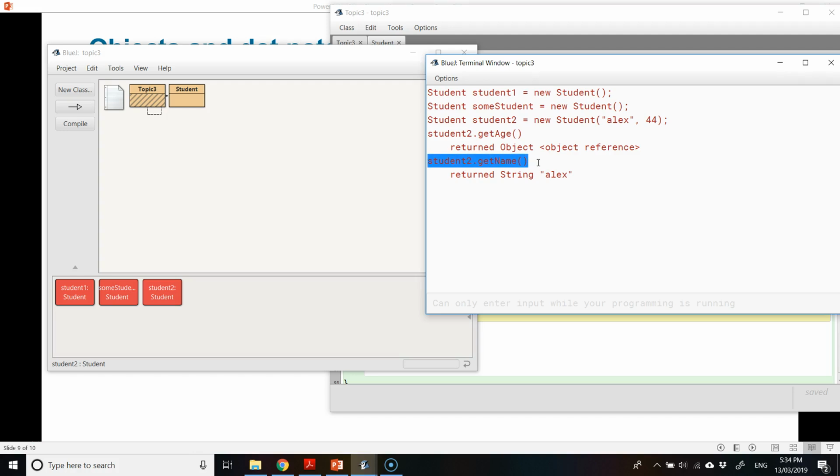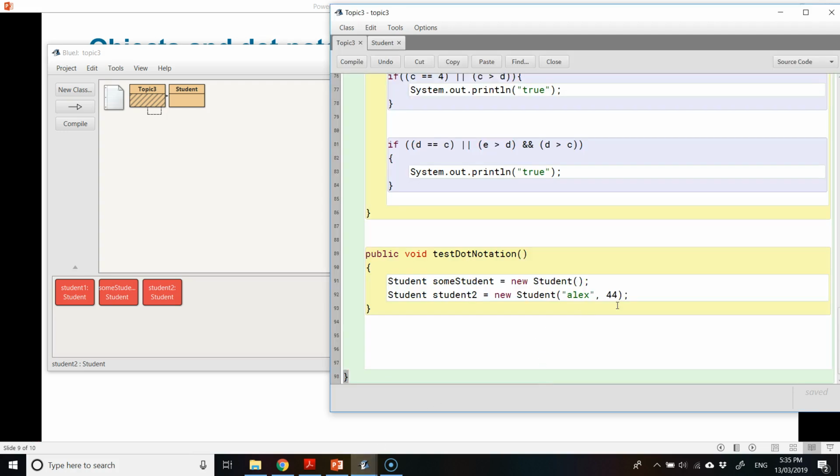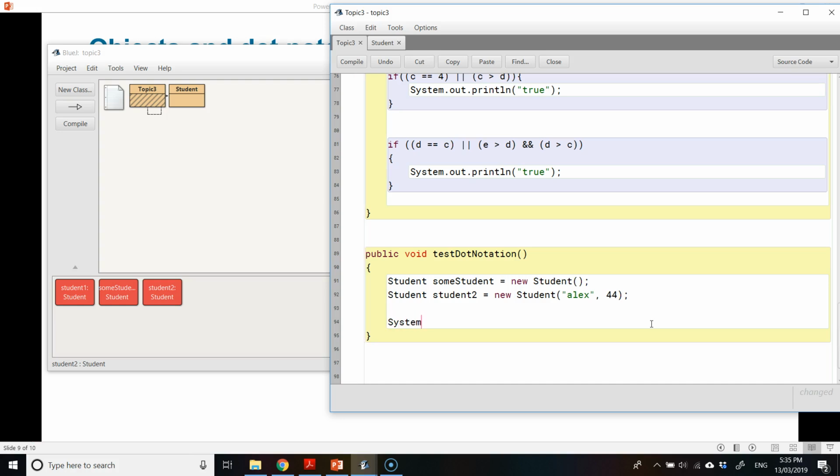And we can do this in our code as well. So I could copy this into my code. So let's do a print line statement. System.out.println. So that will print out Alex. There's another thing we can do. Watch what happens if I type student2, so the object name, push dot.